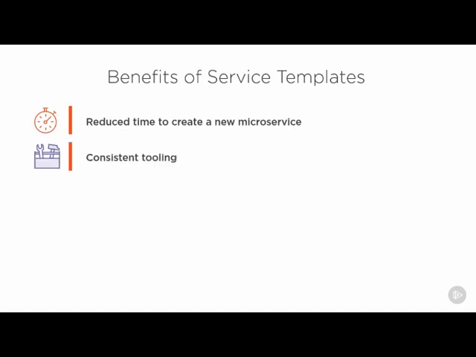Now, by providing all of these things out of the box, you're going to greatly reduce the time needed to get a new microservice up and running, and you also ensure consistency across your product. Now, of course, this type of standardization might constrain some of the freedom that we discussed earlier that microservices give you to adopt new technologies.